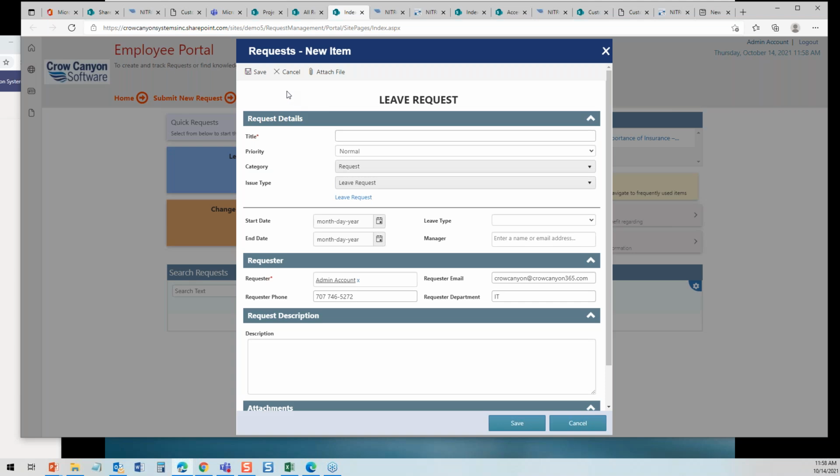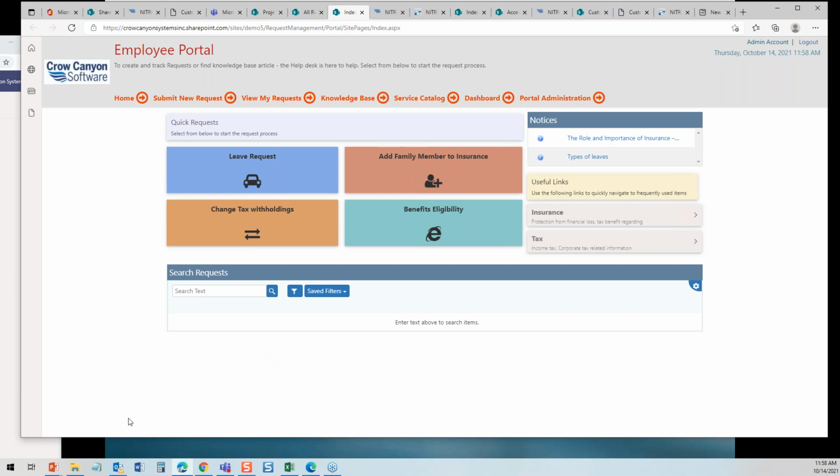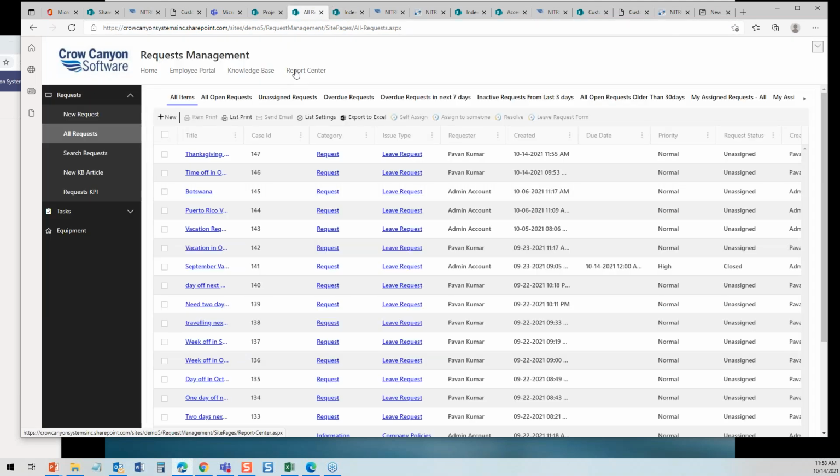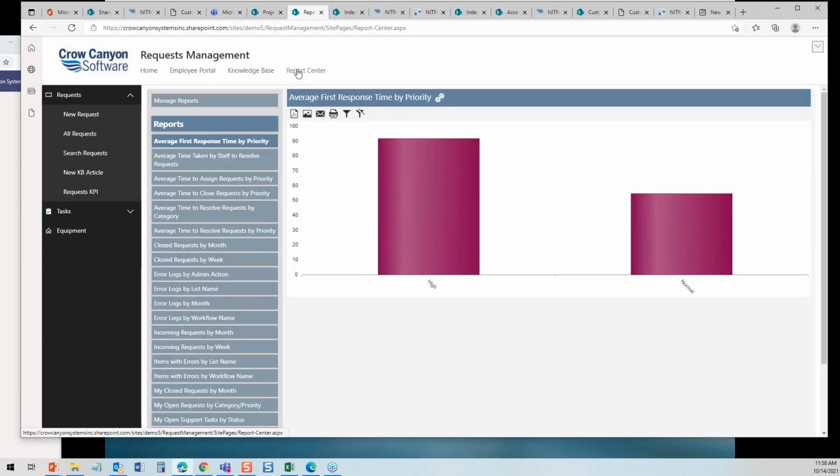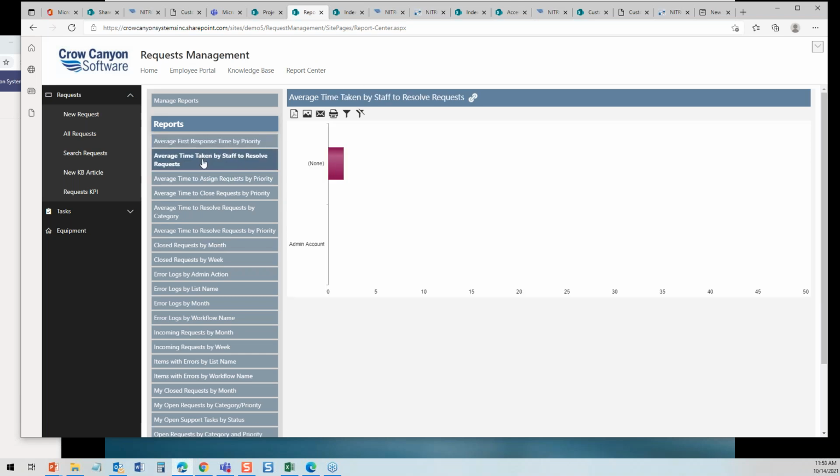You can come in and use Nitro Studio, fancy up this form any way you want, make it good, beautify it, put different colors, logos, have fun with it. That's what the form designer is for, and you can put different workflows behind it. And if you get more complex stuff going with multiple layers of workflows and approvals and different criteria for approval, we can do all that with Nitro Studio. And then when you're done with it, you can run reports, you can check status, you can see different things going on. You can print out, you can do regular emails to your manager with reports in them.